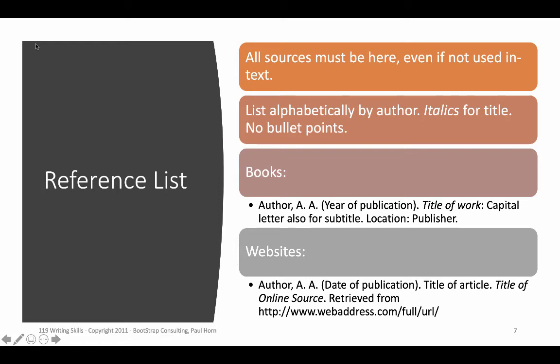Or if you're doing it yourself, you simply treat that whole phrase as the last name. So if it's the American Diabetes Association, you would not have Association, American Diabetes. You would have American Diabetes Association, or National Institutes of Health. Another way to do that is simply leave the first name space blank and put all the information in the last name. Okay, if you cannot identify the author, then you probably shouldn't use the source.